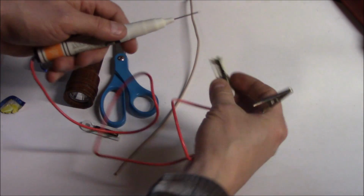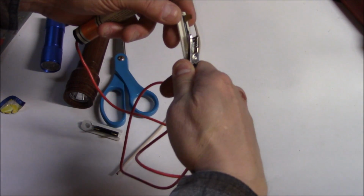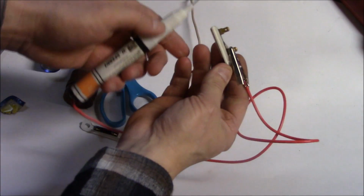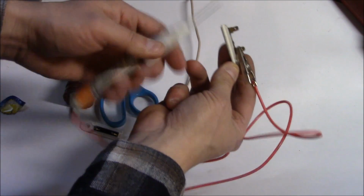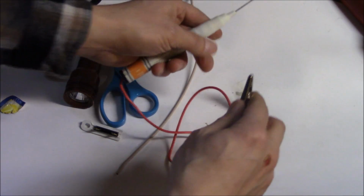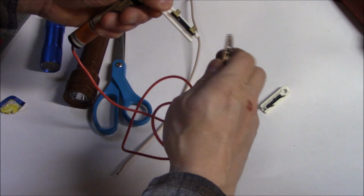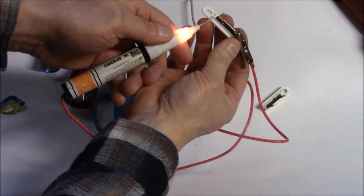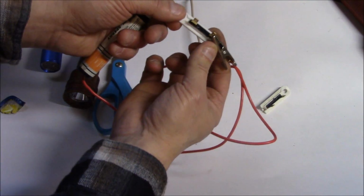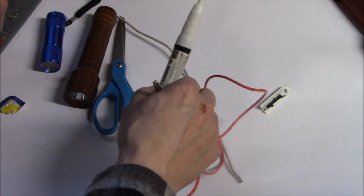What we're going to do is connect this thermal fuse up to see if it's any good, and there's no electricity flowing through it. If it was good, it would light up like this. Here is a brand new one, and as you can see, this is good. So I'll show you how to make one for about 10 cents.